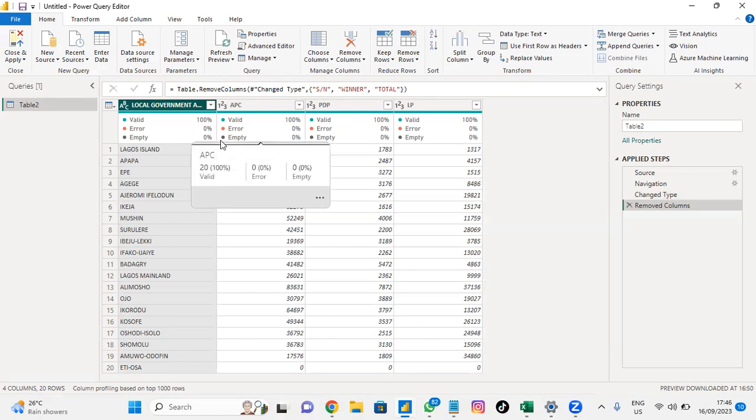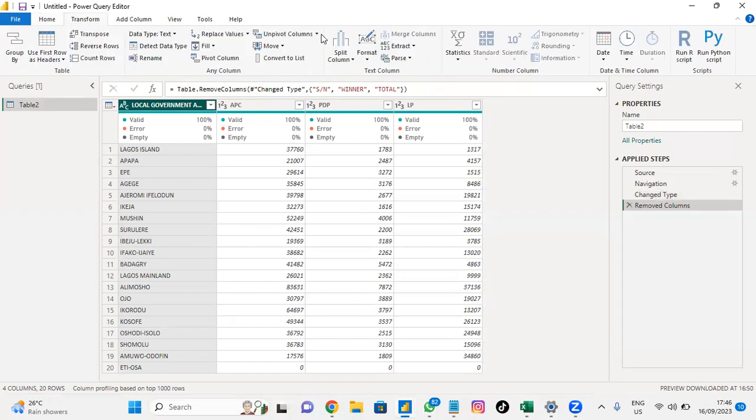So I'll go ahead and unpivot this. How do I unpivot it? I go to my Transform, then click on Unpivot. Before I click on Unpivot, don't forget that what I want to unpivot is the APC, PDP, and Labour Party. They are the ones I want to align under each other.